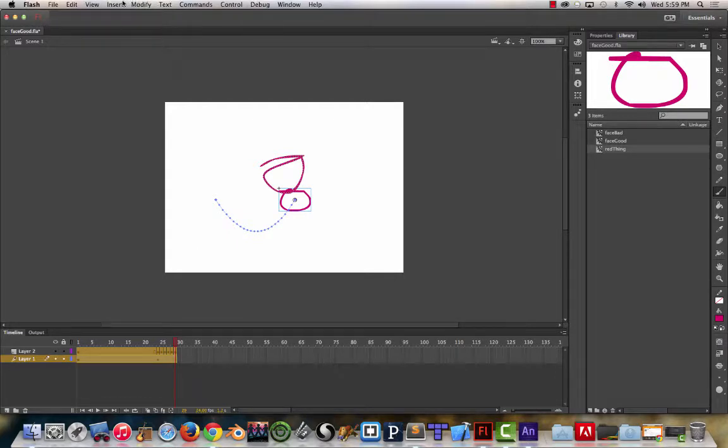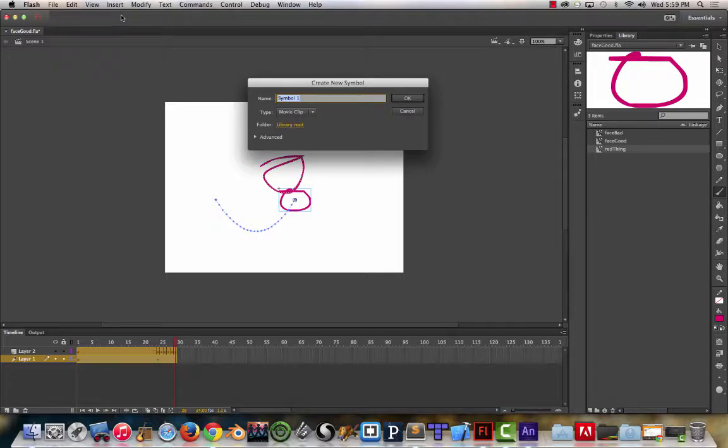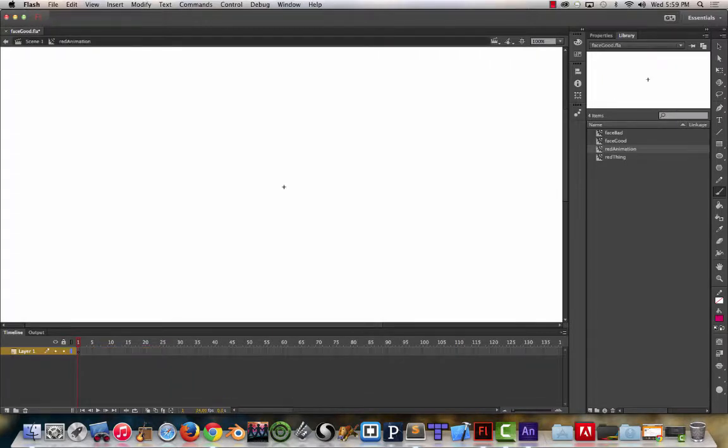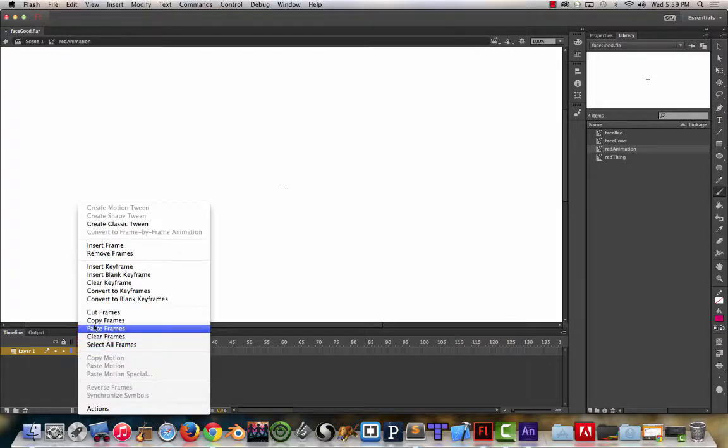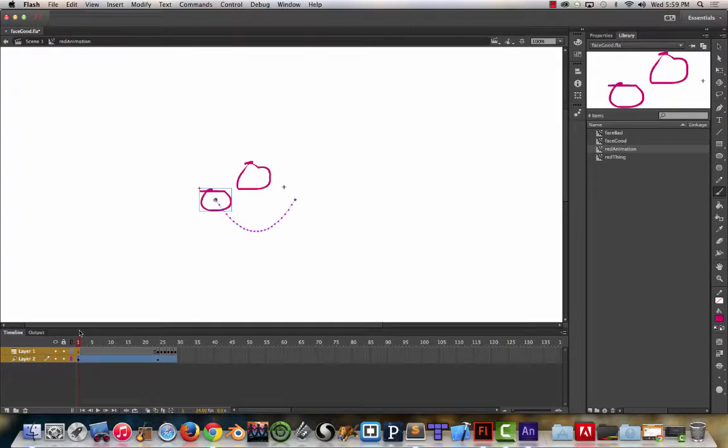Once you do that, then you can go to the correct first step, which is insert, pull down menu, new symbol. Make your movie clip and then right click in the timeline and choose paste frames, and that now put a copy of that animation you just built at the main timeline, even though you were explicitly told not to and you chose to blatantly disregard my instructions. That's all right, everybody does. There is a workaround. So then we can get the content into it.